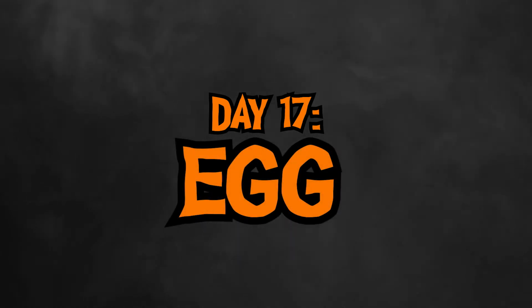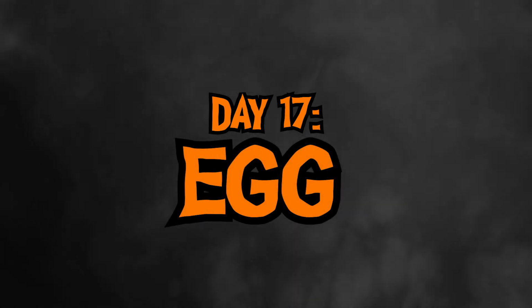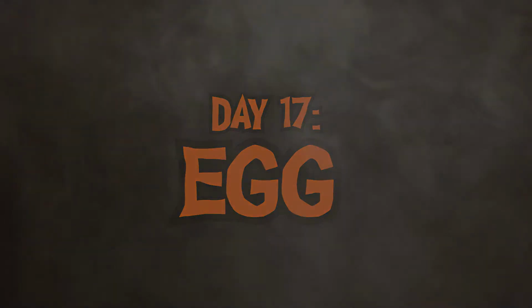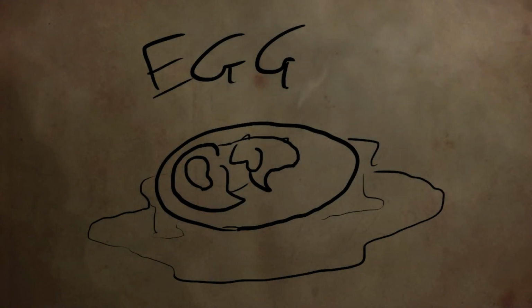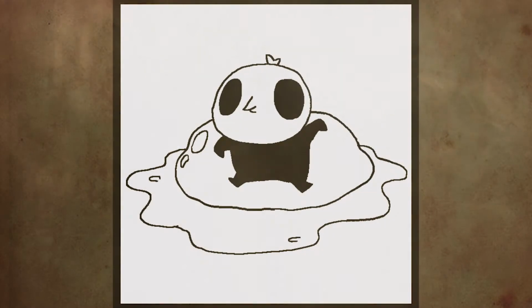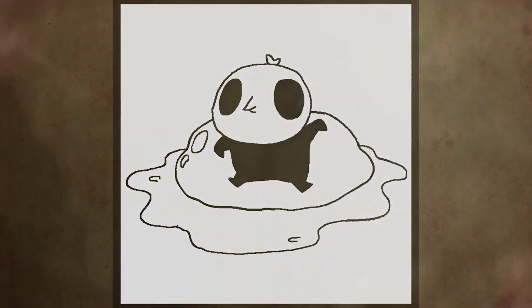Egg. Round object laid by a female bird, reptile, fish, or invertebrate, usually containing a developing embryo. So, this one time, my sister cracked open an egg and it had an unborn chicken fetus inside. So yeah. The unborn Pokemon. Day 18.